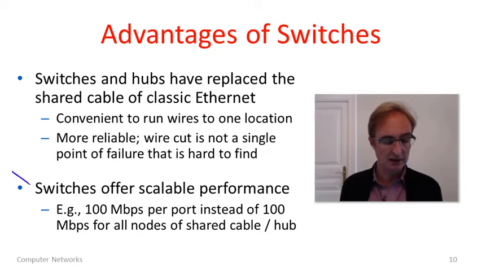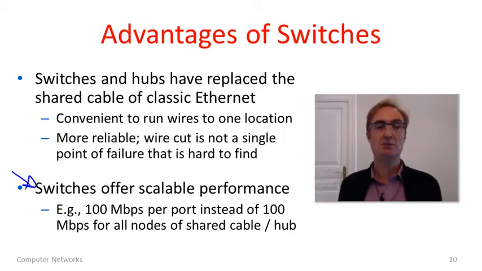The other key advantage for switches is this. Switches offer scalable performance. This is a real win. With our single shared cable, maybe you have a 100 megabit per second cable, you attach 10 hosts to it. Each host, its fair share is maybe 10 megabits per second of bandwidth. With a switch, because we can send frames in parallel, you might provide 100 megabits of bandwidth per port. So every host then is able to send and receive up to 100 megabits per second. Performance is much more scalable for these switches.